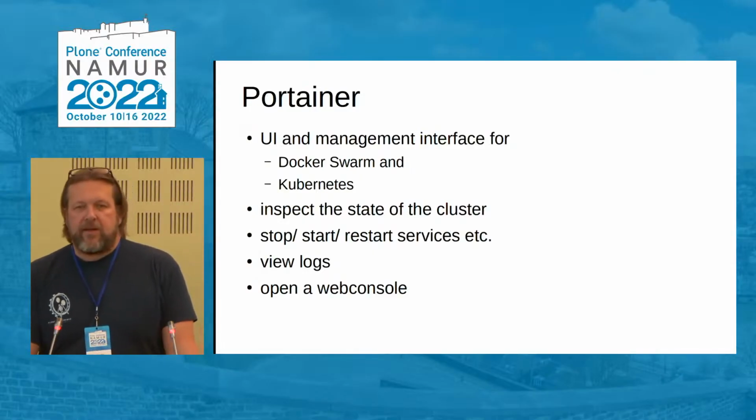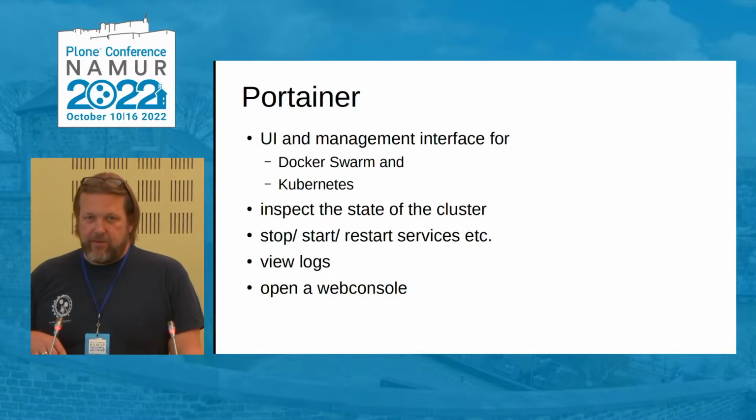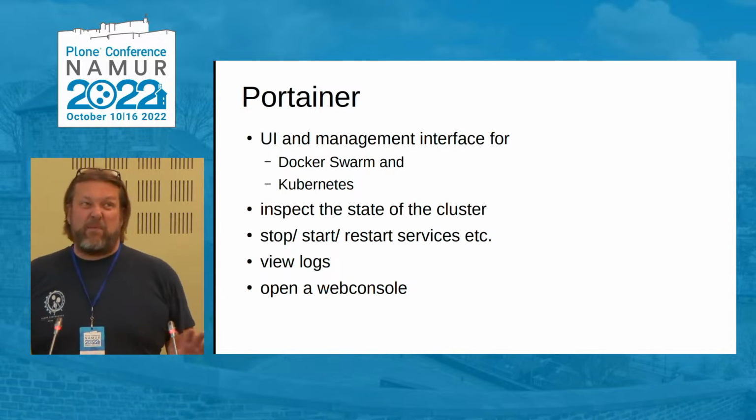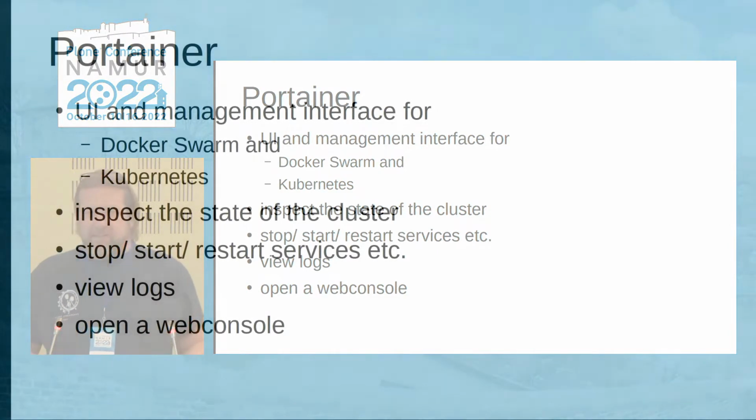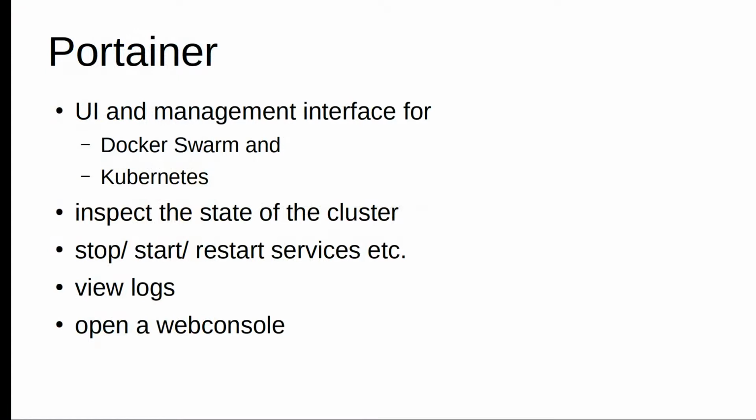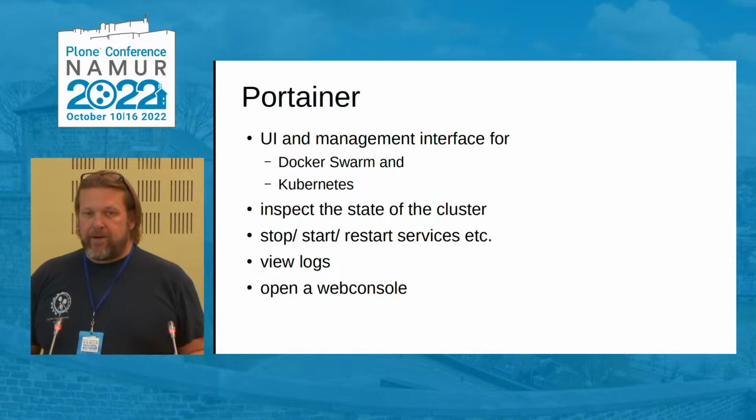Another thing that is very handy is Portainer. That is a UI and management interface, and you can actually change things in there, so you probably don't want to expose it to the outside. If a Traffic UI is public, okay, everybody knows what I host and what the IPs are, but you can get that from DNS anyway. But Portainer is really a management interface, and you also have users there. You can have many users, different roles to allow something, different stacks and whatever. It's a UI management tool for Docker, Swarm, and Kubernetes.